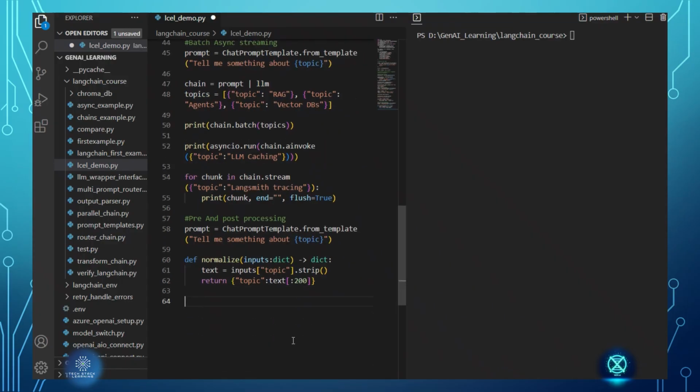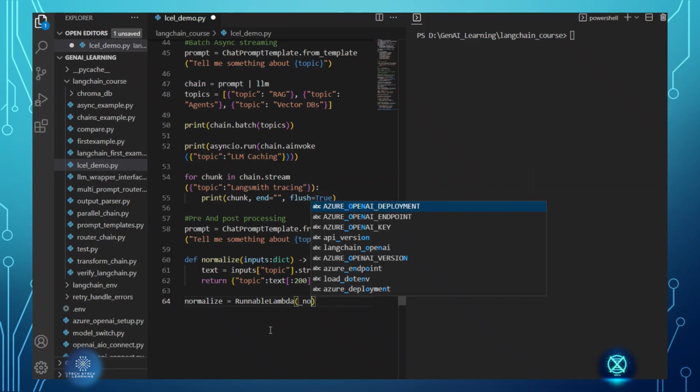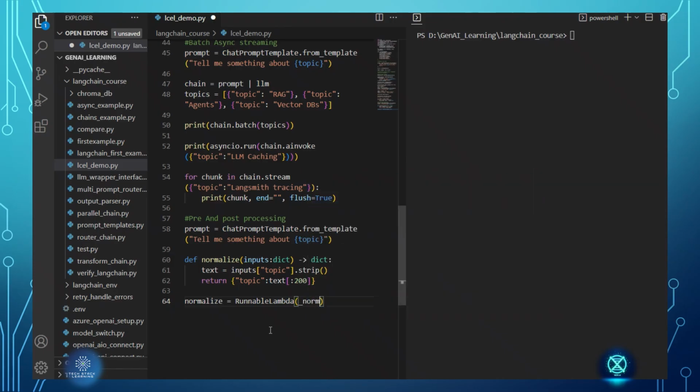Then normalize equal to RunnableLambda. We will call the normalize function.